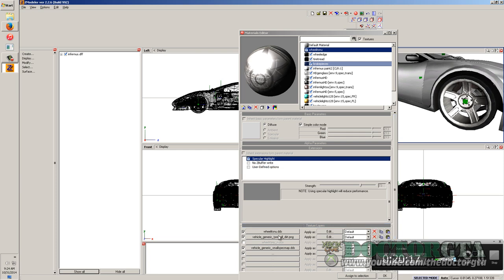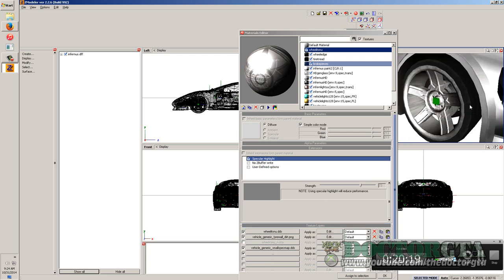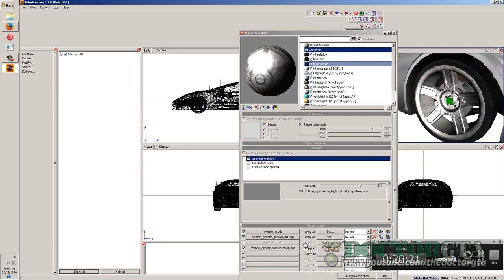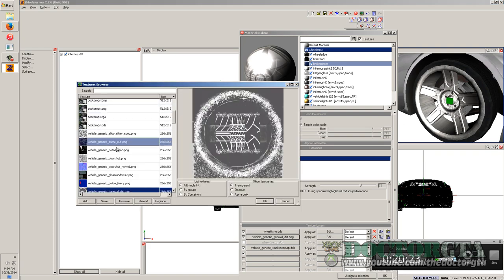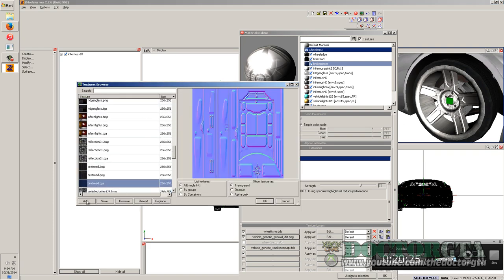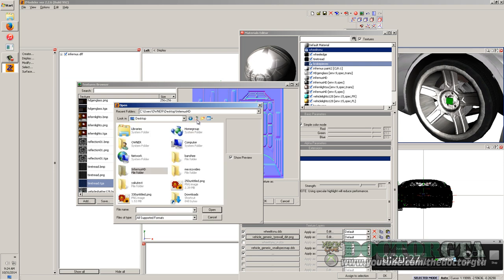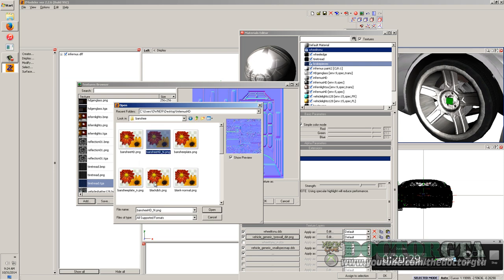Another thing you can do, if this dirt maps like it did, see that dirt's kind of offset on it, you can go over here and find yourself a new dirt. You can go find dirt like that on the internet. Pun. You can find your own. Here's a dirt PNG. That one's just like, it'll pattern.